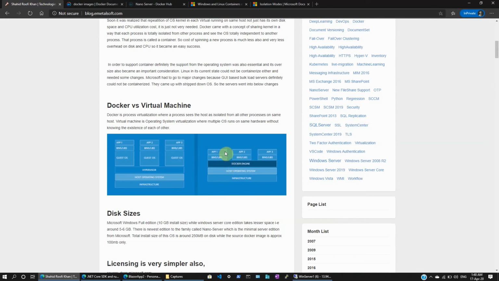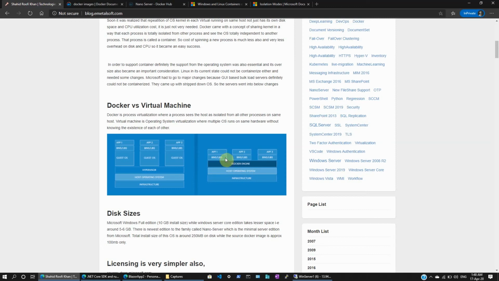Contrary to operating system virtualization, it's a process virtualization technology. The benefit is obvious. Here you have only a single process which is virtualized. The kernel is shared between the host operating system and each of the containers. So each of the instances or virtual machines here is actually sharing the host kernel.